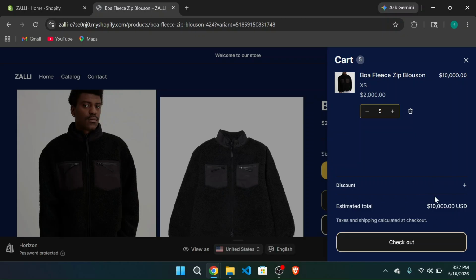So this is how a Shopify discount slowly kills profit. A simple percentage discount becomes a massive discount amount on a high value order. So to fix this, we can use the Next Discount app to add a discount cap.